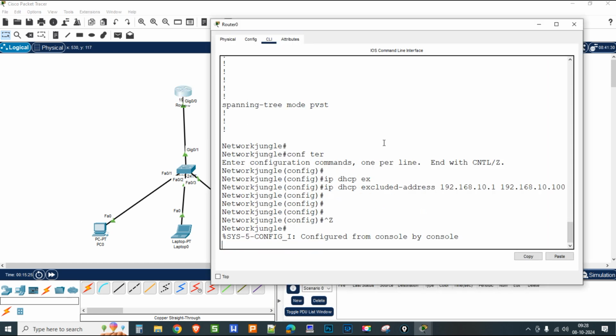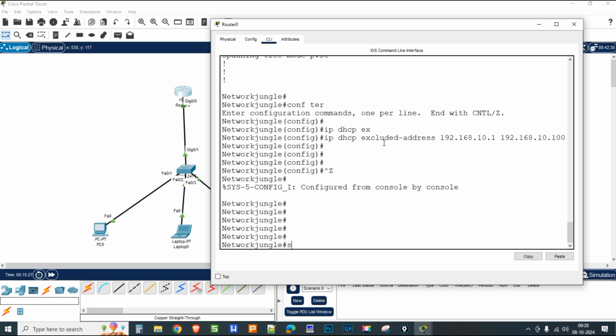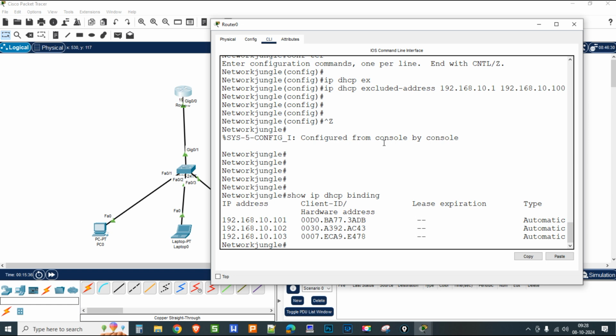Now we can verify the IP addresses with some commands. show ip dhcp binding. You can see the IP address, the hardware address, that is the physical address, and the type is automatic. 10.101 is the PC, 102 is the laptop, 103 is the server.